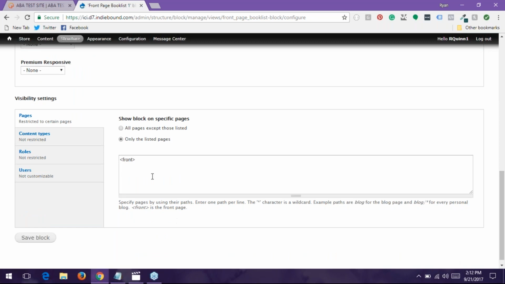And then you want to make sure you set your visibility settings. In this case, you want to restrict it to certain pages. For today's example, I'm placing this only on my front page. So I made sure that the show block on specific pages is set to only the listed pages. And I'm confirming that front is entered into the field here. I'll click Save Block.